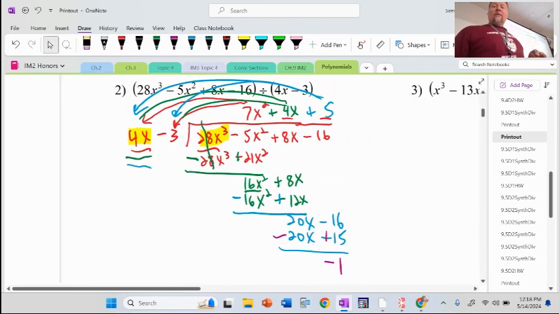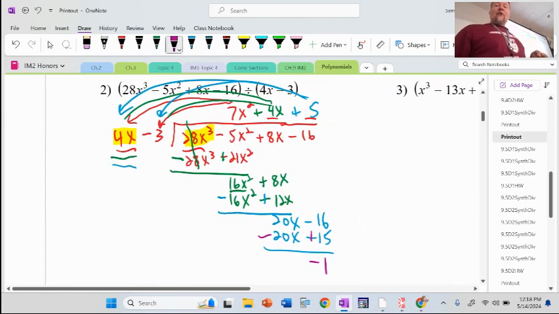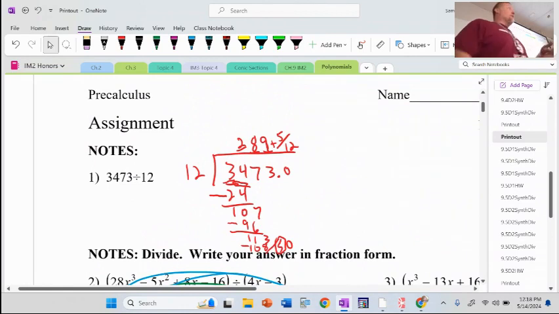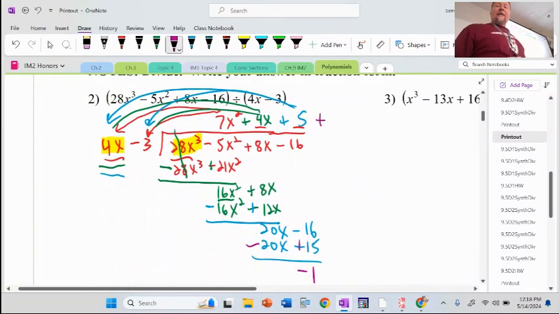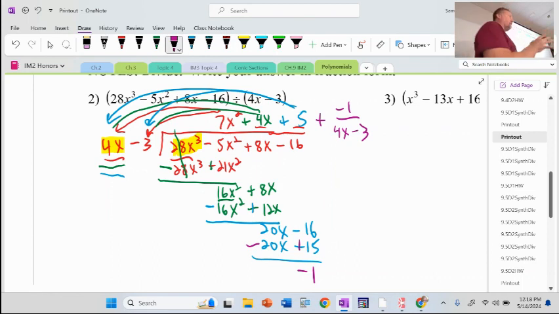And then what do I do about that? I tack it on as a remainder, but then remember what I said up there? 289, what was the word I said? And what does and mean? Plus. You have to tack it on as a plus remainder over divisor, which is 4x minus 3. And then the colors should denote each step that I did. Do you need the distribution lines? No, this is for teaching purposes.